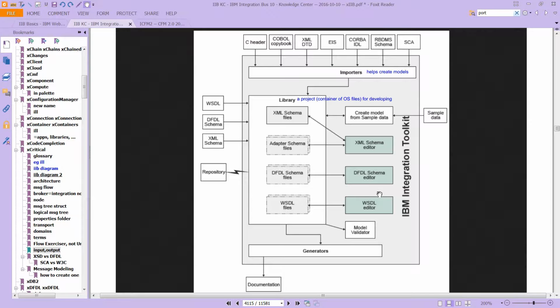Well, we've already looked at WSDL a bit. It's a schema-defining system for SOAP calls and part of web services. And if you have sample data, you want this to come through. Basically, when you give it data, IIB needs to know what on earth this thing is and how to look at it. The important thing here is to understand DFDL. We're going to look at that right now.